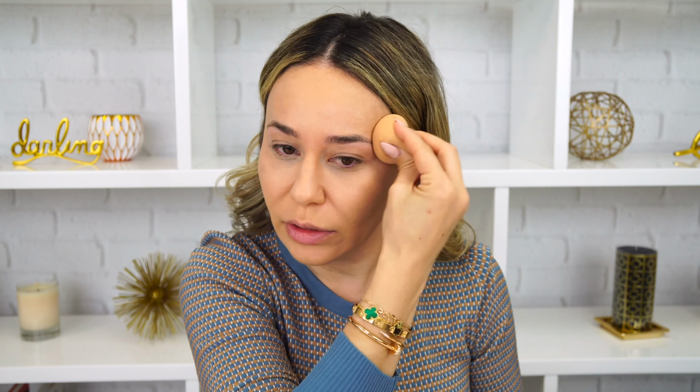And obviously don't go crazy rubbing, because it's a really sensitive area and you don't want to damage your skin and cause premature aging. All right, now that I applied my concealer and foundation with my fingertips, I'm just gonna lightly blend. It's already pretty absorbed, there's not much to blend.